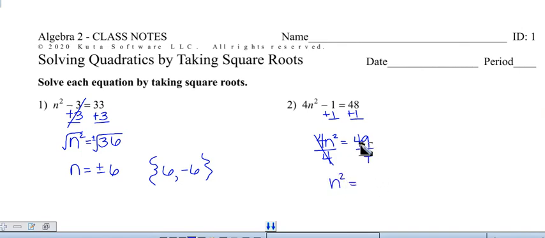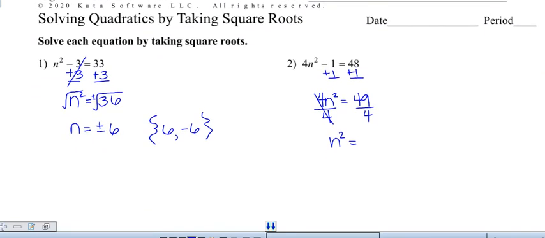I know it's tempting, if you're using a calculator, to do this division and write the decimal down, but I want to encourage you, don't ever put a decimal into a problem unless the instructions tell you to give the decimal answer. We're going to leave things as fractions, and we're going to deal with them as fractions, and we'll simplify them that way. 49 divided by 4 doesn't simplify.